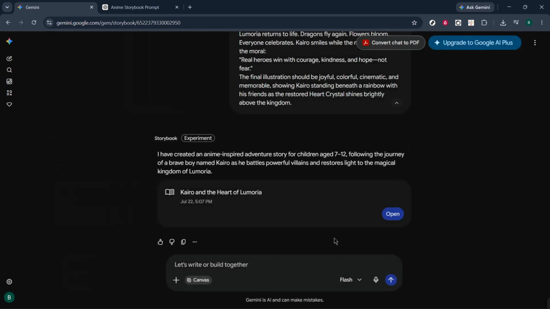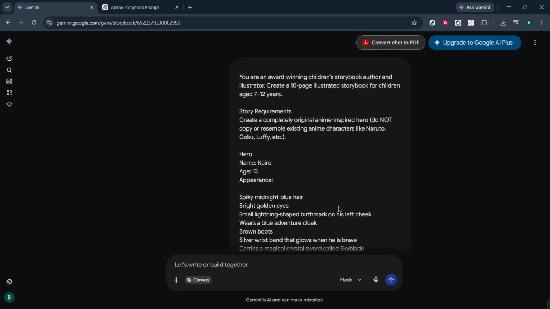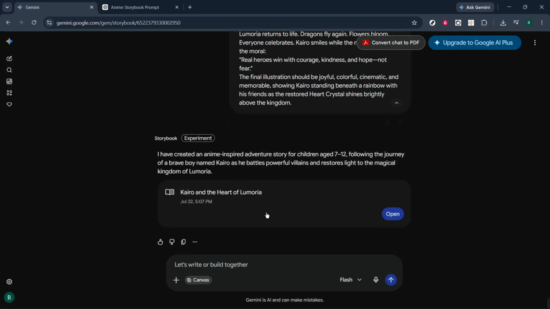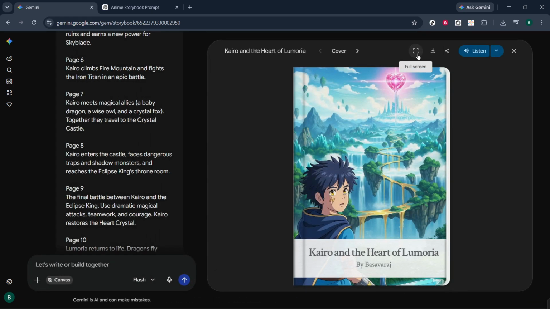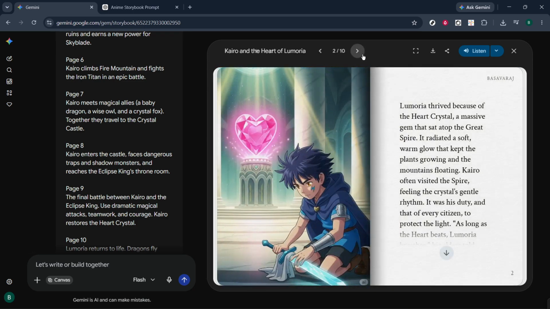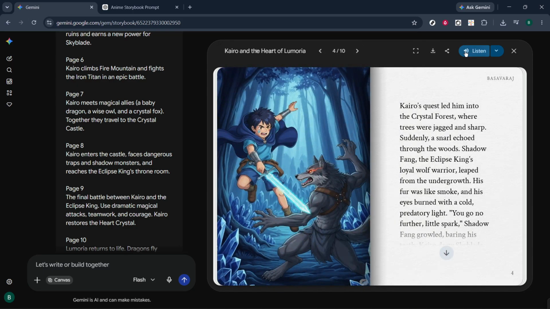Once you have your prompt set up and your references uploaded, it's time to generate and refine your storyboard. Click the Submit button, and in around 90 seconds, Google Gemini will work its magic. It will generate a 10-page storybook, complete with custom art and a draft narrative. You're not just going to see the pages, you can also flip through them and listen to read-aloud audio, which is a fantastic feature for getting a feel for the flow of your story.